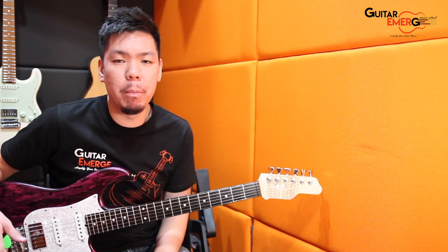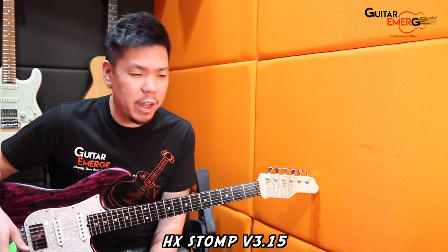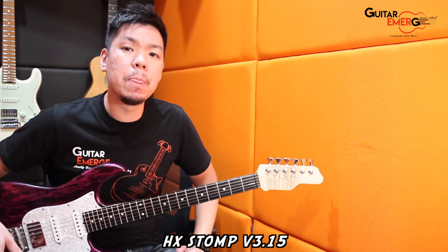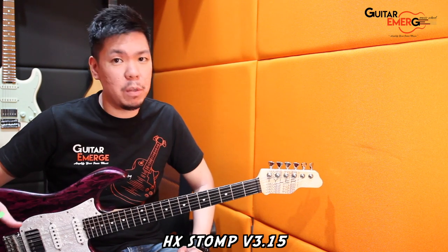Alright, today we're going to talk about the new update by Line 6, which they moved to 3.15. They basically released an awesome update with lots of new delays, reverbs, and even some legacy sounds as well. They also introduced a new amp. I have no idea how to pronounce this amp. Ventoux, which is a pretty cool amp.